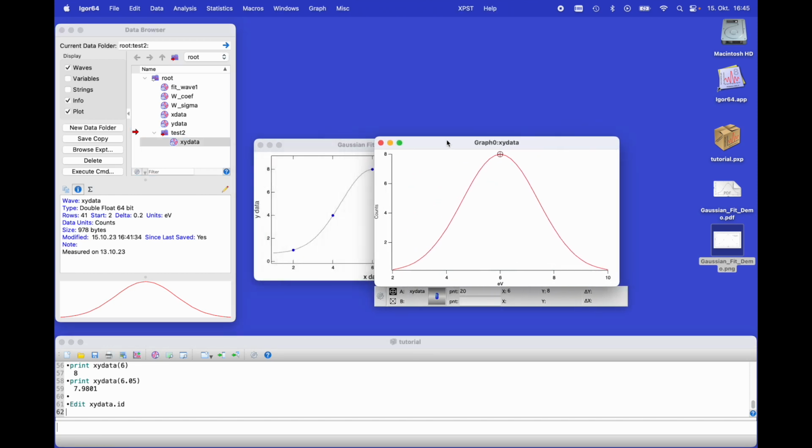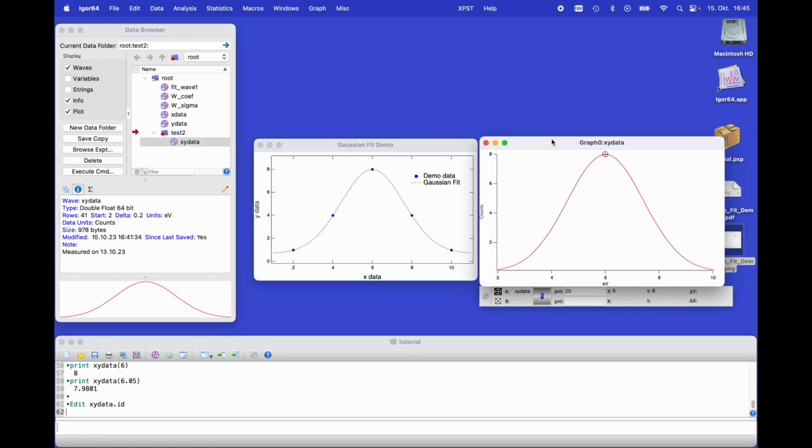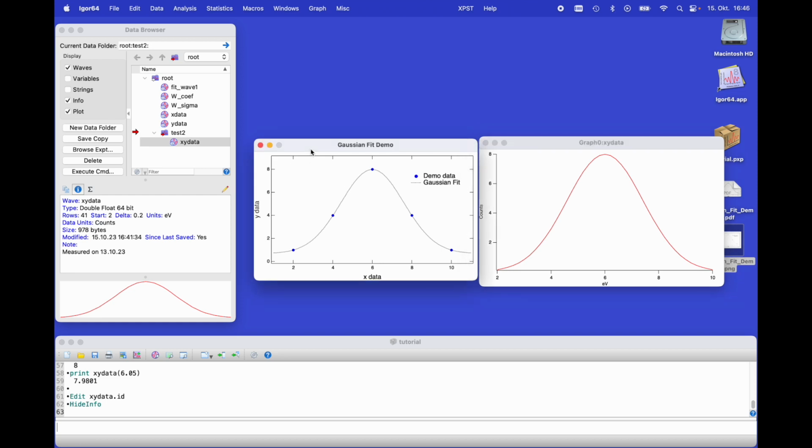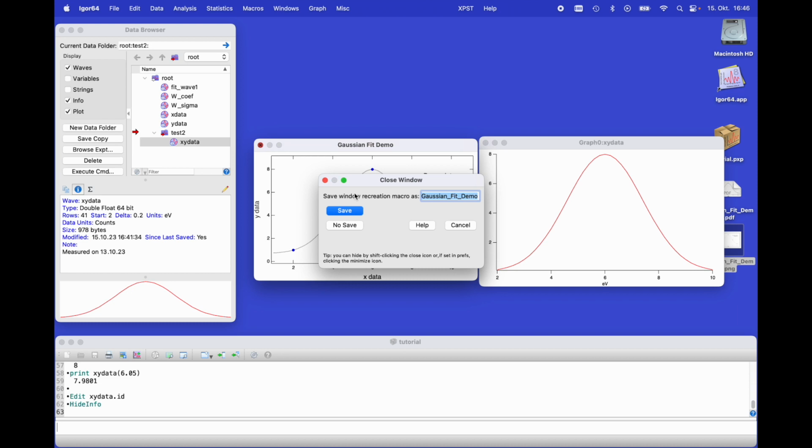For the graphs, usually you spend a little bit more work, so you want to be more careful when closing them. By the way, you can remove the cursors here by just dragging them away and then close this cursor window with Control I. So for this graph here, probably we spent a lot of work, so we don't want to just kill it. When we click on that close icon, we probably want to save it.